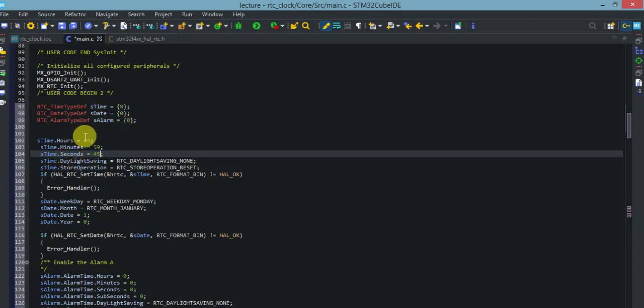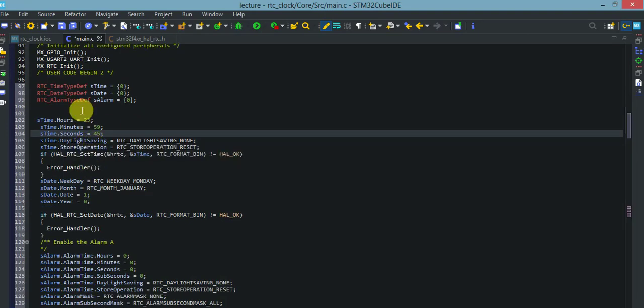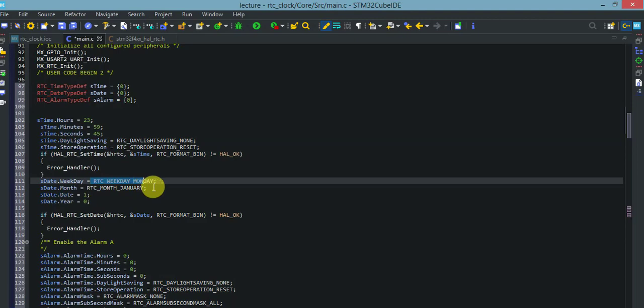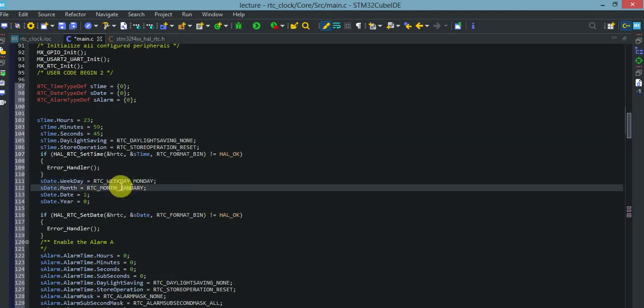So let us see by coding this time whether our day changes actually or not, right? Let us also set the day. For the day, let it be Monday, no problem. After the 15 seconds, it will change to Tuesday, right? And the month, let it be January, no problem. As date, let it be the first day, right? You can change it accordingly however you want.